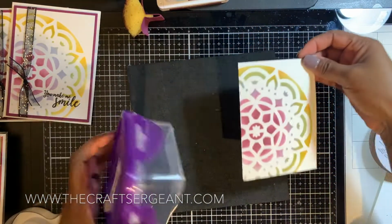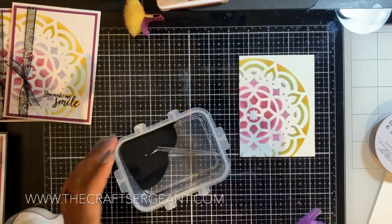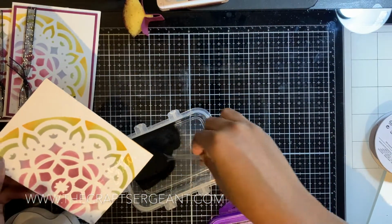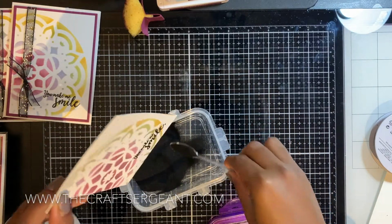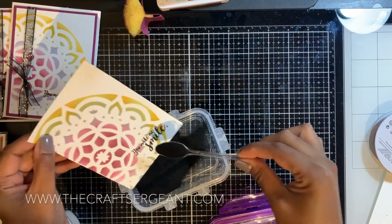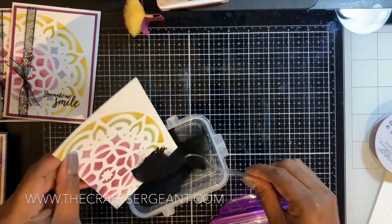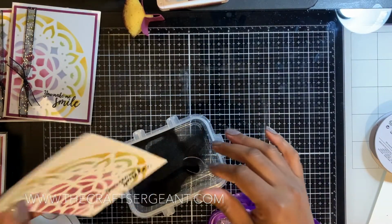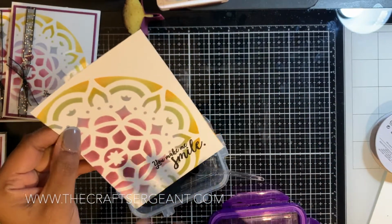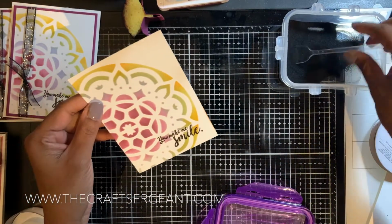All right, so now I'm going to take this little guy, and we're gonna coat it in our black embossing powder, which is going to be really missed because we used to sell this and we don't anymore. It is no longer available from Stampin' Up. It's kind of sad. I hope they bring it back. Maybe one day. I feel like black is a staple. All right, so there we go. So you see how perfectly coated that is, and I don't have any stray powder on my project. It's great.